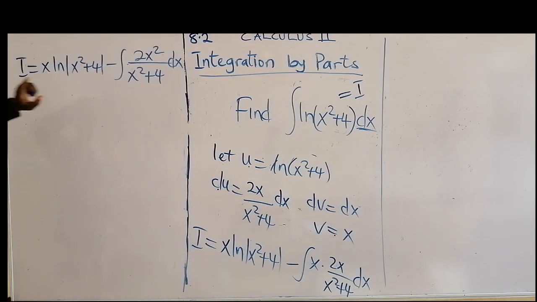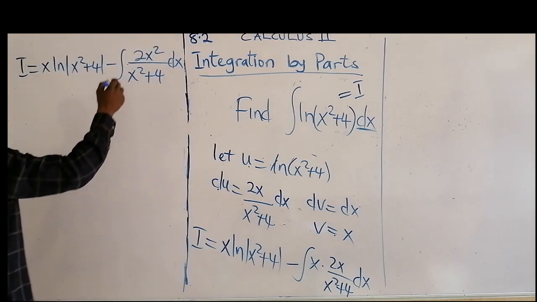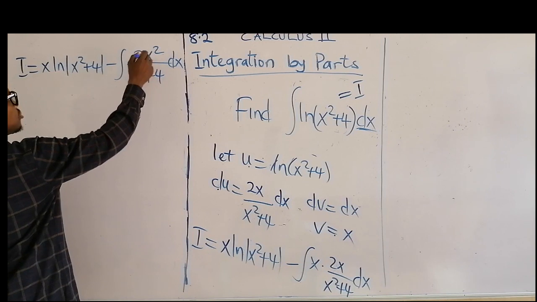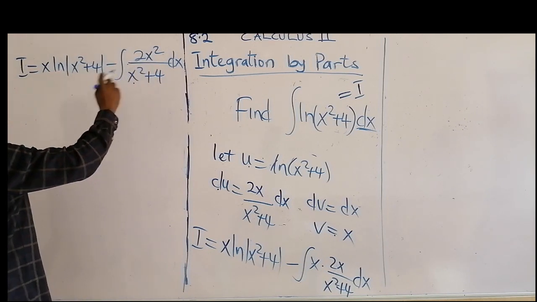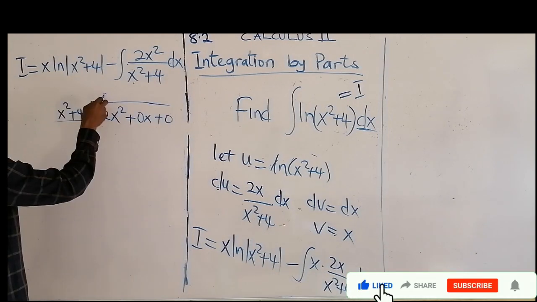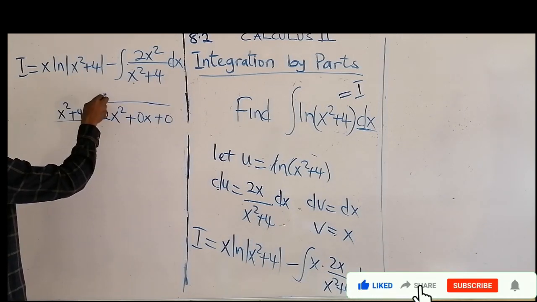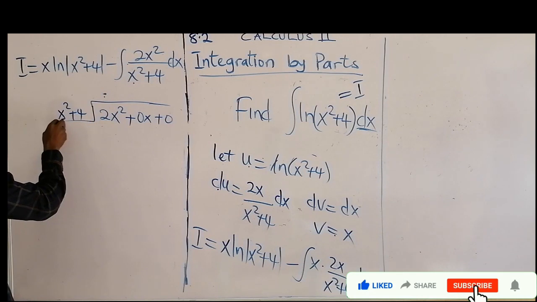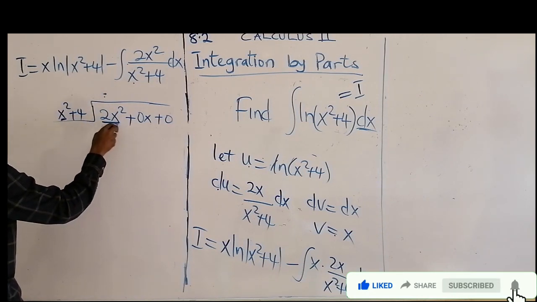And that will give me, if you multiply this one and this one together, you have what? 2x squared. And this one, how do you solve it? The power, the degree here is 2. The degree of this one is also 2. So in that case now, we use a long division. And this later I can use, by the time I multiply it by this first function, I'm going to have this one back.